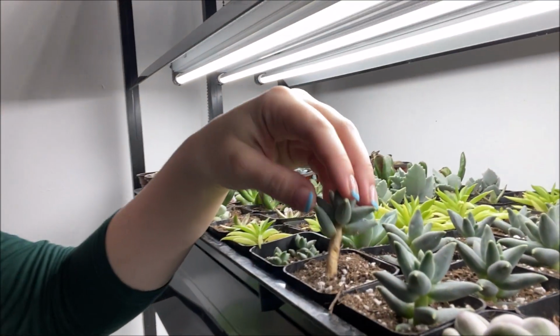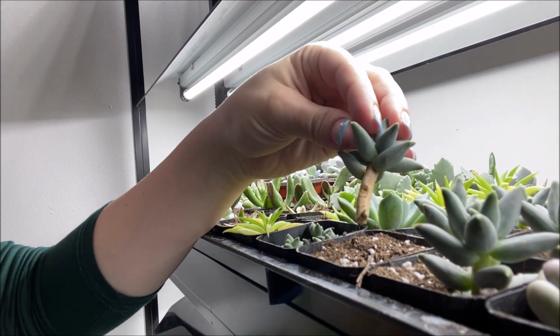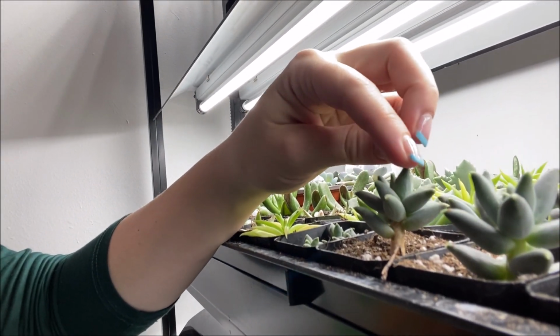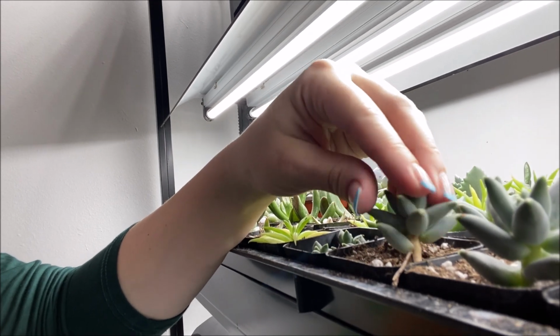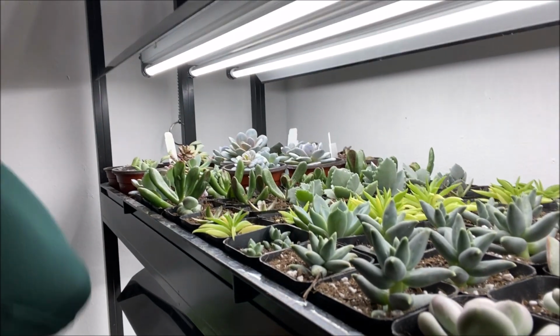And succulents from cuttings are really easy to do. Like I kind of said, you just want to have a little bit of a stem. Make sure to have a node where the leaves were attached, or try to. It will probably work without it, but it has better success with it. And then you can just stick it in some dry soil, kind of like I did here, and just let them sit for a week.